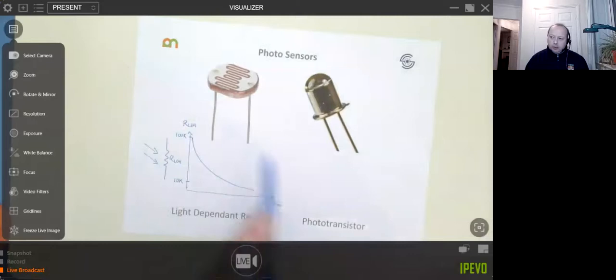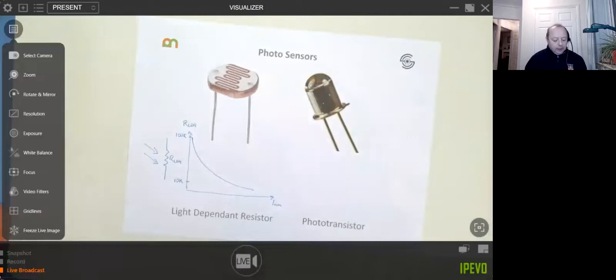They are used in, well, a lot of sensors use them just when it's dark, just to switch on. But they are slow to respond. So if you've got something changing, a quick light level changing, the chances are it might not pick it up.